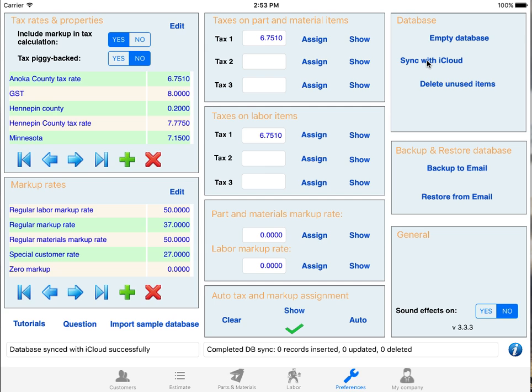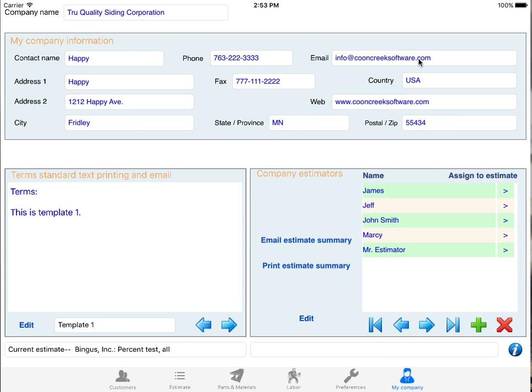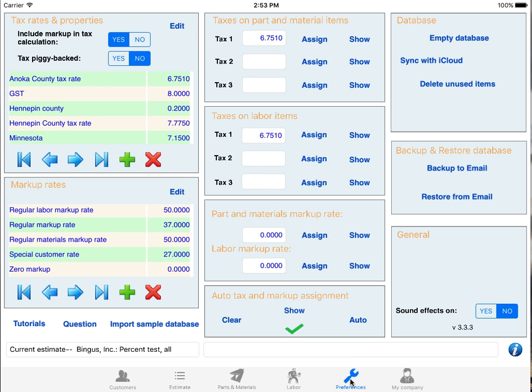Okay, there's also another feature to allow you to back up and restore your database. So if you back up to email, it takes the database and puts it into a tiny file, attaches it to an email, and sends it to the address that's in your My Company tab. So if you wish, you can archive your database.